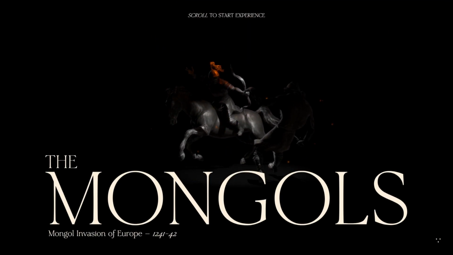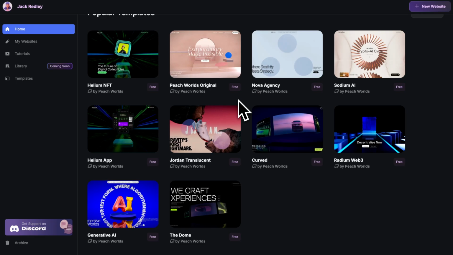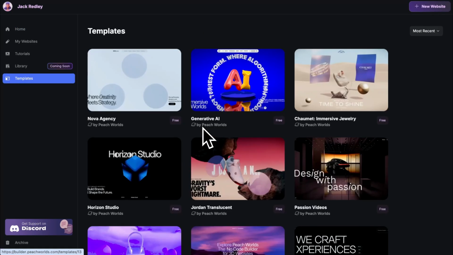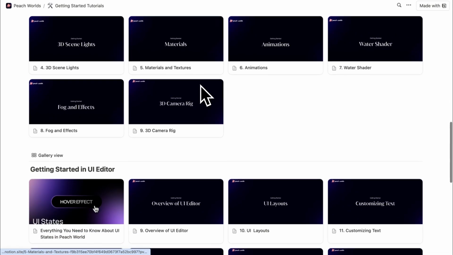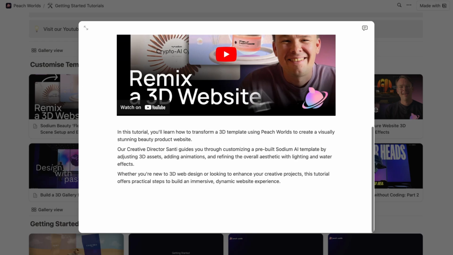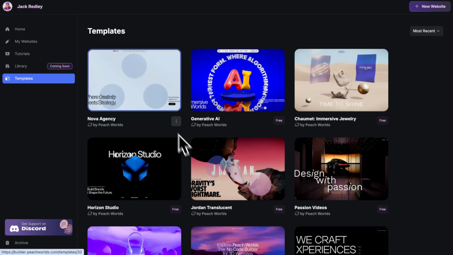And then the final example here, seriously cool, a kind of Greek mythology type vibe on this website. So let's dive in. How does this work? Well, you can try it out for free, and there are loads of amazing templates in here. All the things that I just showed you are in here, and they've got an incredible team creating loads and loads of content, videos on remixing sites, etc. So I recommend just making an account and having a little look in here.